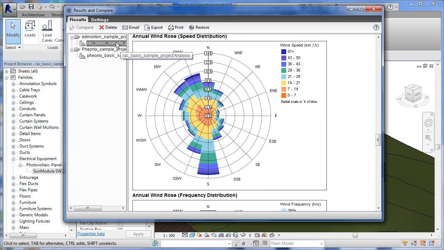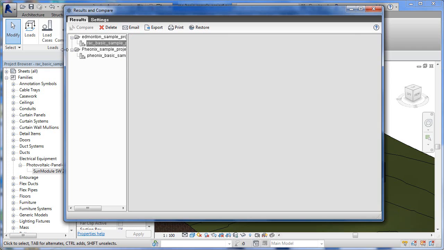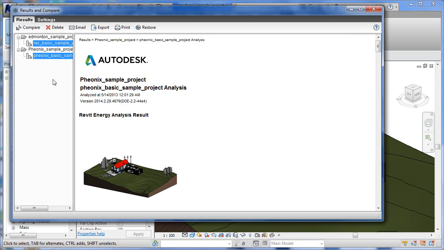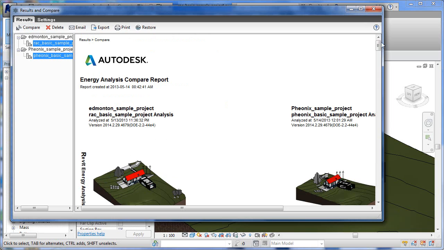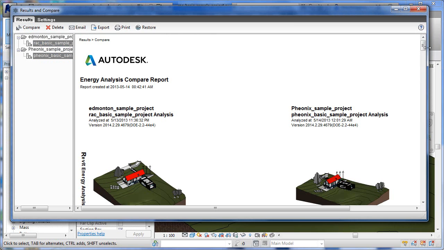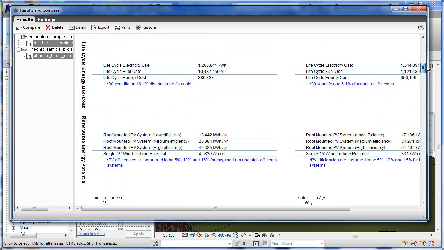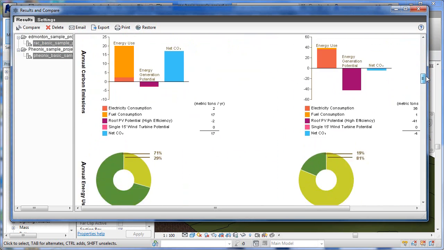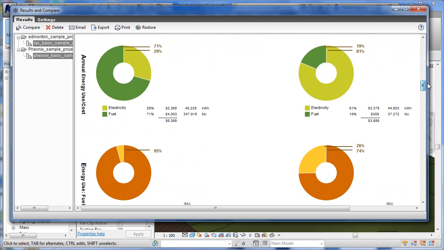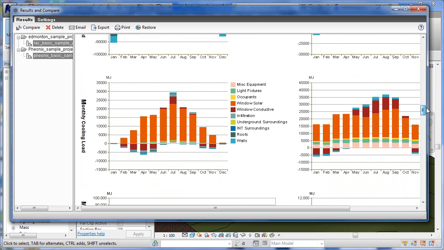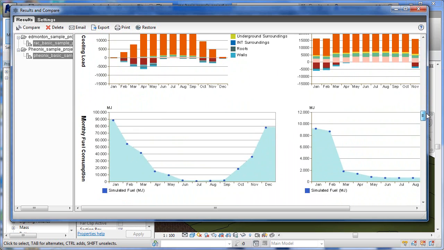So what you can do now is, as you change your different locations and materials and play with all that data, you can do a control click and grab both of these models and simulations and say compare, and then boom, it's going to compare them for you. So now we can do a side by side. Okay, Phoenix versus Edmonton. So we're going to definitely see some different criteria. And I did that on purpose just so we would get some changes.